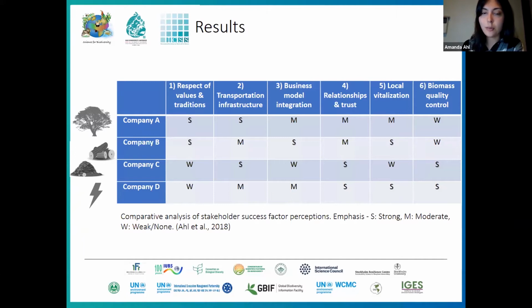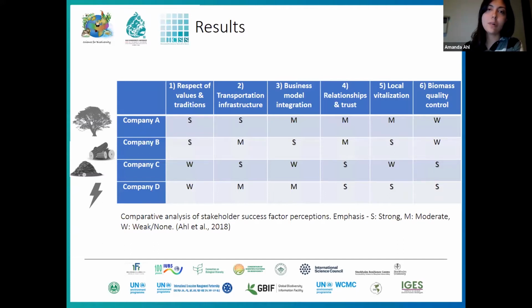While I won't have time to go through each of these in detail, I just want to emphasize what I think is most interesting, which is where the perceptions of the challenges diverge across the companies. Respect of values and traditions is something that forest owners really heavily emphasize. For example, I think it was company A that said the forest is like his family. It was inherited for many generations, and he wants to handle it sustainably. He doesn't appreciate it when power producers come and say they just want to take all of his wood and burn it up. So the forest owners and forest industry people are very focused on sustainability and respect for the forest itself.